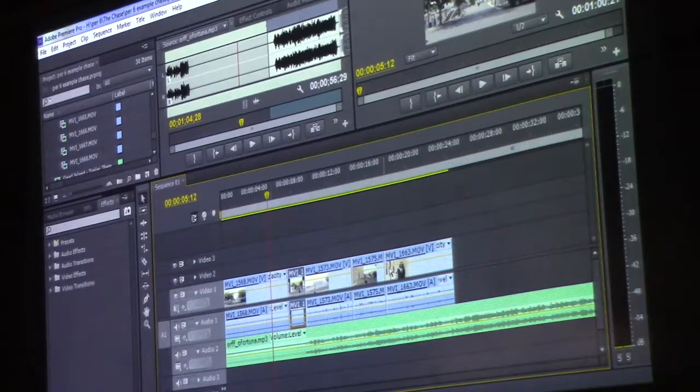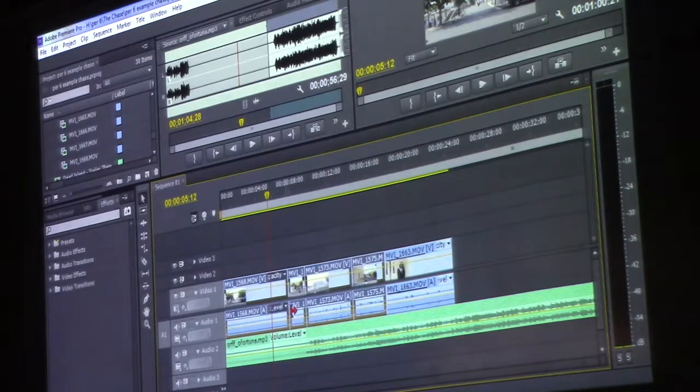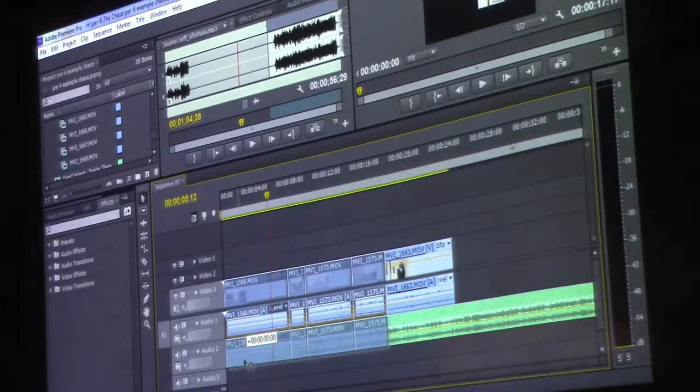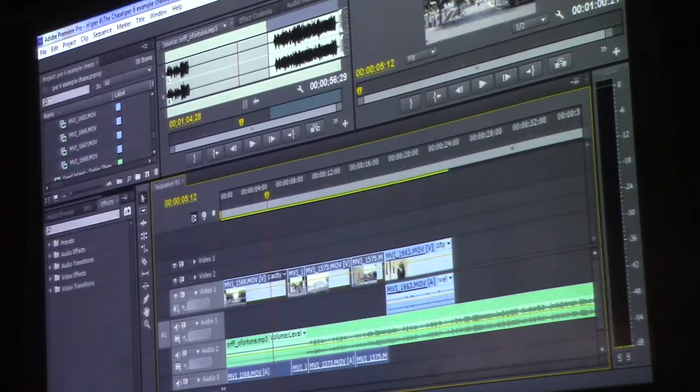But an easier way to mute the volume of clips, in fact, I want all 4 of these to be muted, is I'm just going to click on them and highlight them, drag a box so I grab just the 4. I want to leave the last one alone. I'm going to drag that down to layer 3. And I'm going to turn off layer 3 with the little speaker icon. See, toggle track output? I don't want that track to output. So now everything that you put on layer 3 will not play, and only things on layer 1 and 2 will play. And I didn't have to go through and set individual tracks.